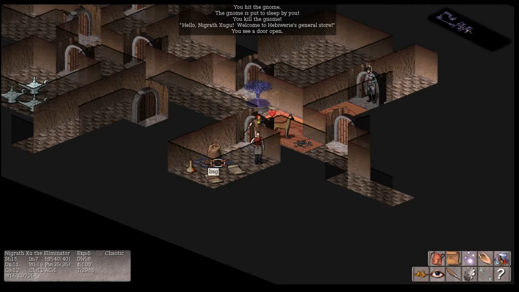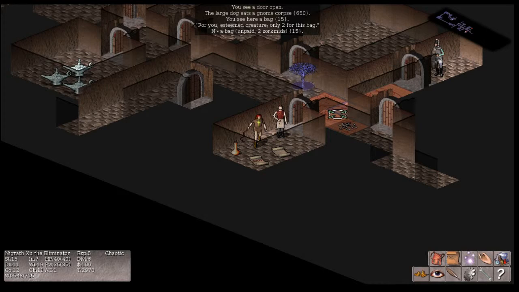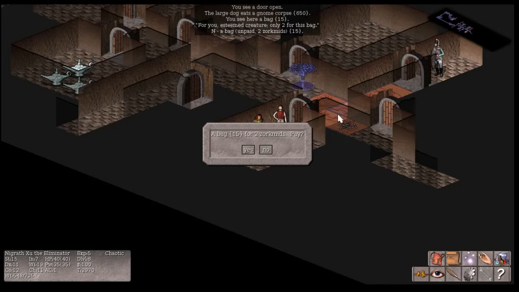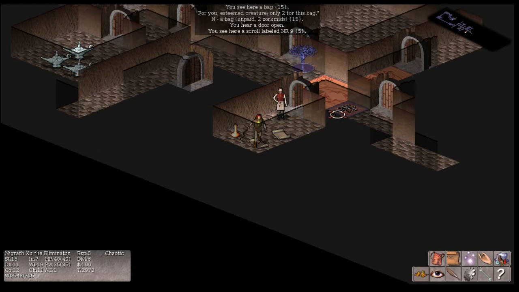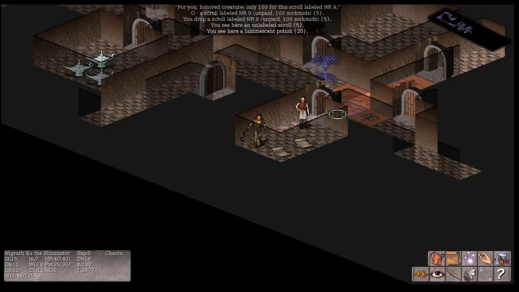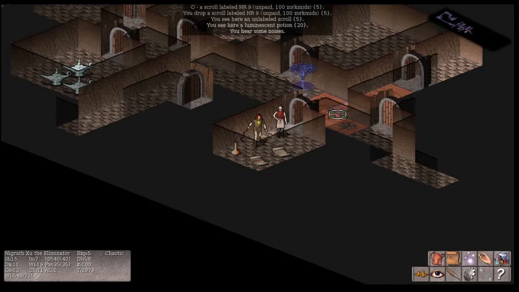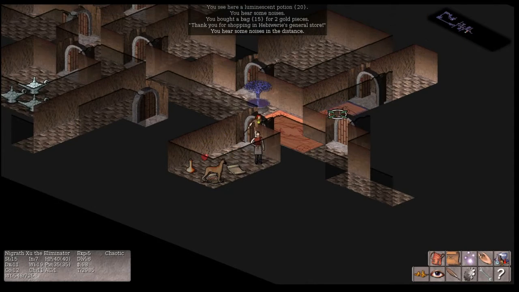Hardware store. He has a bag for sale. A hardware store with scrolls and a potion. No. It's a general store. I read it wrong. Okay. Well, how much for the bag? Two Zork meds. Okay. Well, at least it'll do the job that it needs to do, which is keep my scrolls from being blanked and my potions from exploding. Any identifies? That's not an identify scroll. That's an unlabeled scroll. I thought I bought the bag already, but alright, go ahead. Let me out of here.